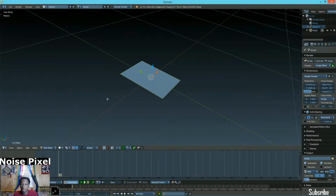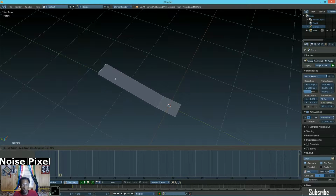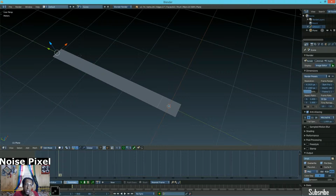And then next, I'm going to extrude from this top edge right here. So press E to extrude in Blender. I'm just going to extrude all the way. Oh, and press Y when you're extruding. That way, alright, I'll show you. Delete that real quick. Alright, so press E to extrude it, and press Y to lock on the Y axis, just like that. And then extrude it out to, say, right here.